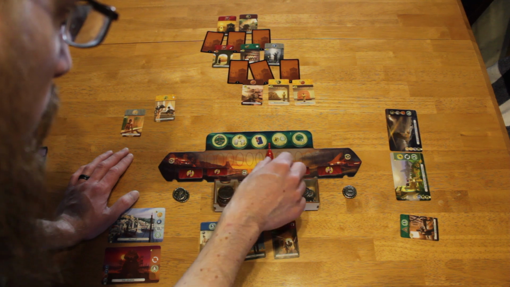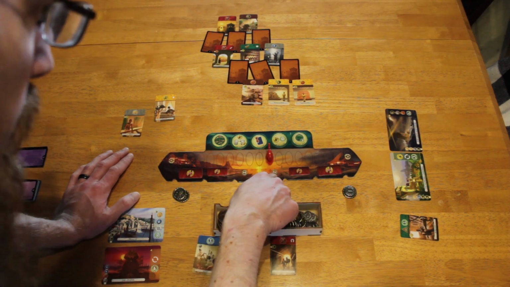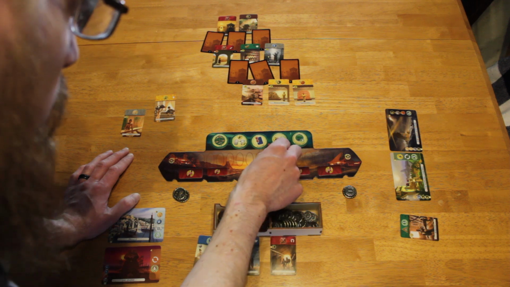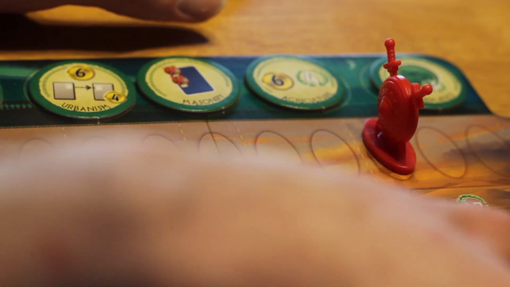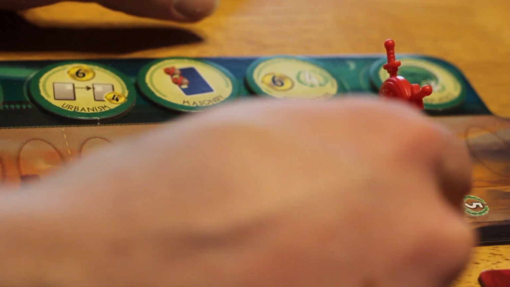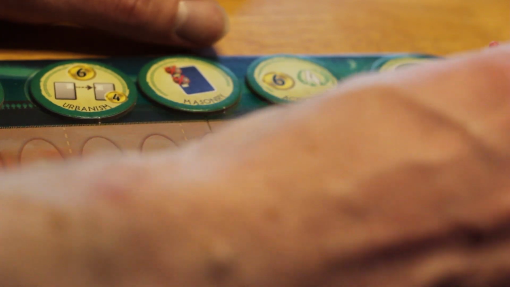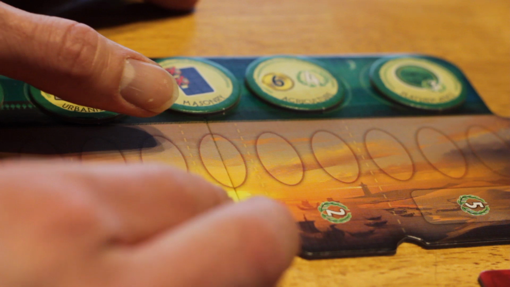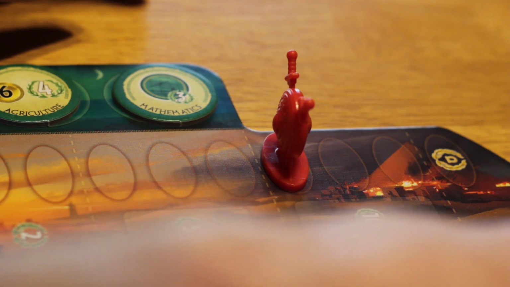If I end the game in this section here, it means that I get 2 points at the end of the game. If I get into this section here, this automatically goes into effect and my opponent will lose 2 coins. If I end the game in this section, I will get 5 points at the end of the game. If I continue to go and I get into the last section, then my opponent will lose 5 coins.